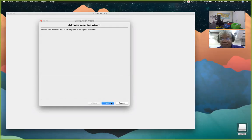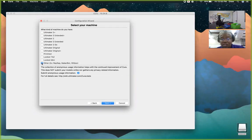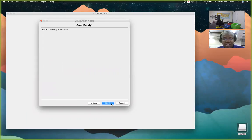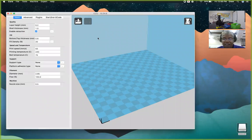Okay, yeah. So you just click next, and then click other right here. That's the type of printer it is, because we build it. And then next. And then Mendel is the operating system right here, M-E-N-D-E-L. All right. And then next. And then finish. Woo! And it should look like this.